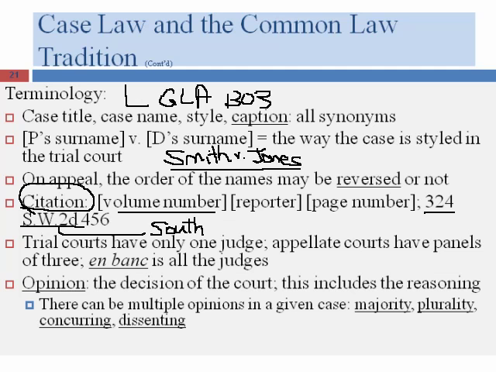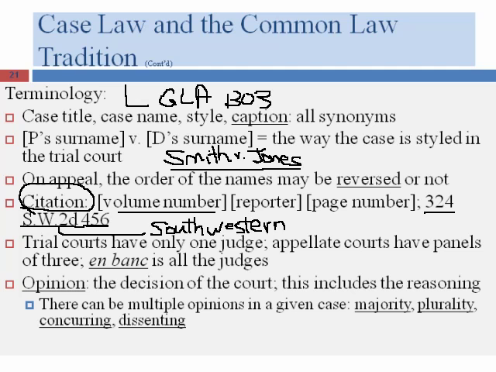Keep this in mind. You will see this at some point in your legal academic career, or perhaps on a performance measurement device, hint, hint. We have the Southwestern Reporter, the Southwestern Reporter second, and the Southwestern Reporter third. This is the name of the volume series. There's also a Southern Reporter, a Pacific Reporter, a Northeastern Reporter, an Atlantic Reporter. There's lots of different names for this. But this is the one that covers Texas and also several other states. And then this last number gives you the page that the particular opinion begins on. So this helps the reader of whatever you're writing know where this case is.